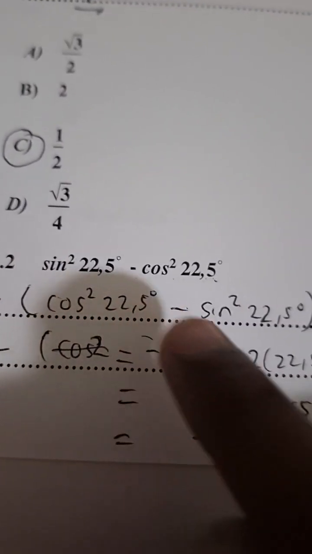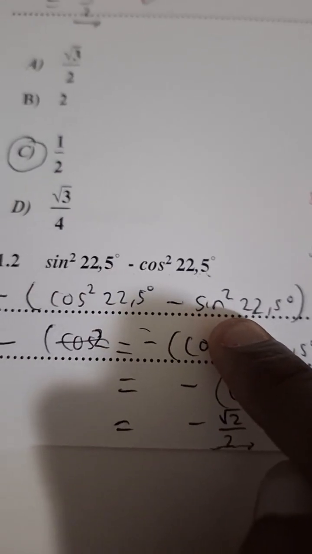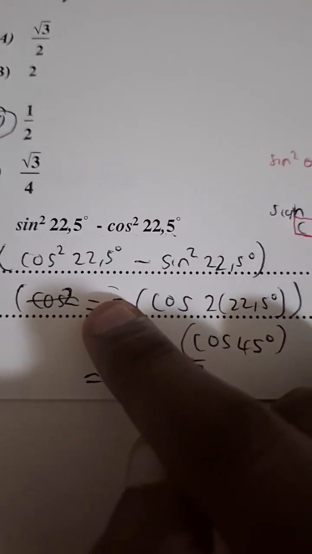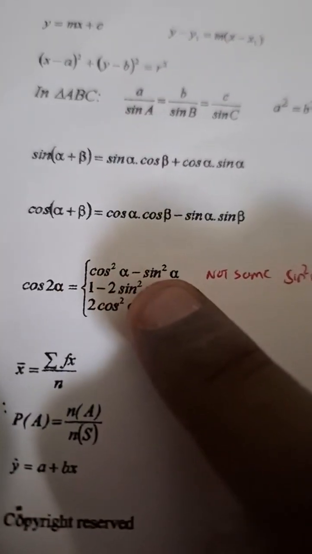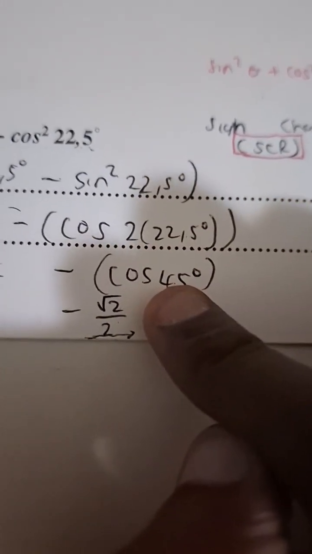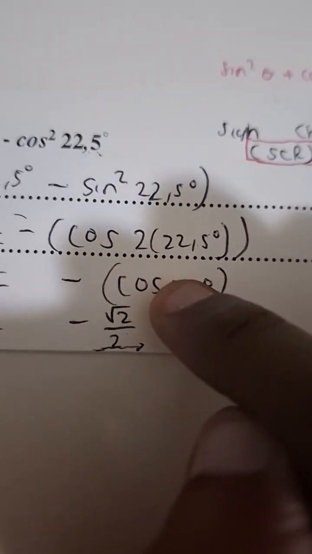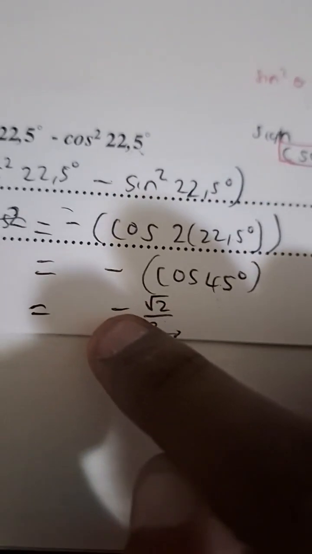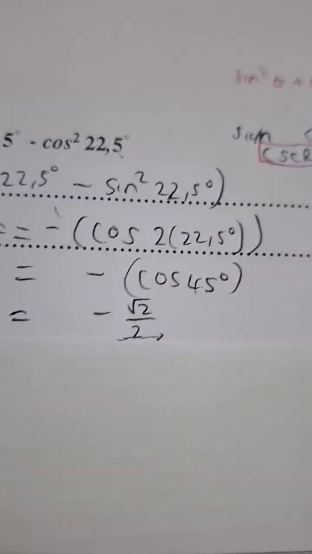We apply the sign change rule here. We take out a negative sign that allows us to write cos squared 22,5 minus sine squared 22,5. Then this negative sign stays outside. This is the expansion of the double angle of cos. As you can see in your formula sheet, cos squared alpha minus sine squared alpha is equal to cos 2 times alpha. So there we have it. We can now write minus cos 2 times 22,5. What's 2 times 22,5? It's 45 degrees. Now cos 45 is a special angle. Remember it was negative, so the answer is negative square root 2 over 2, simply using our calculator.